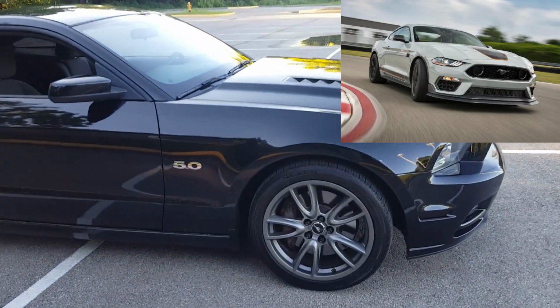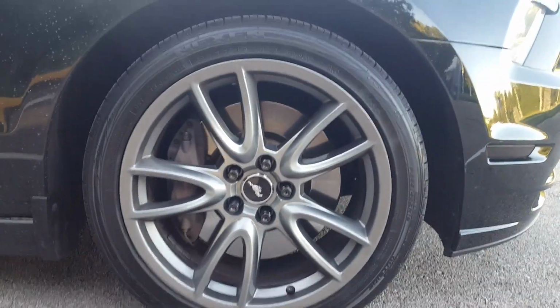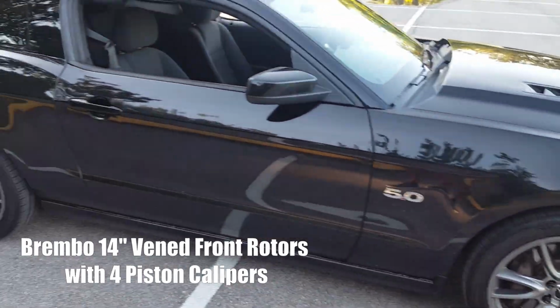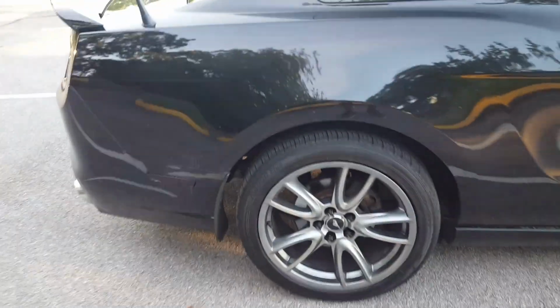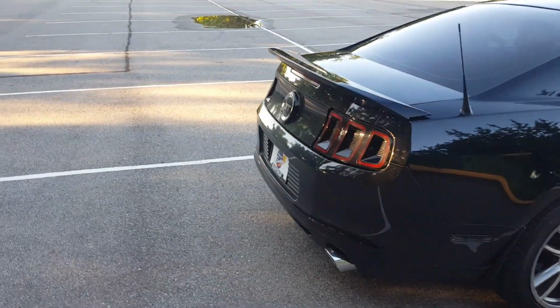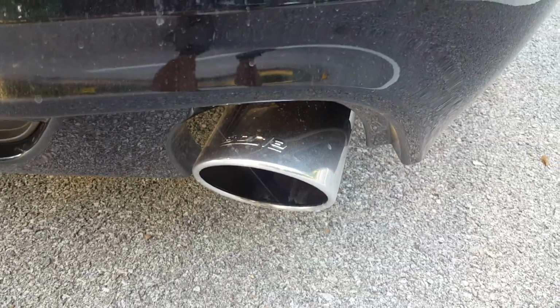These are the 19-inch wheels, performance pack wheels, and these are 255s, 40 R19s, and you get the Brembo brakes, so you get extra stopping power, and the suspension is also a lot stiffer. You only get the Brembo brakes on the front, you do not get them on the back, which is fine. You still have quite a bit of stopping power. And this particular model that I'm driving also has a Borla exhaust, so as you'll hear in a second, it sounds awesome.